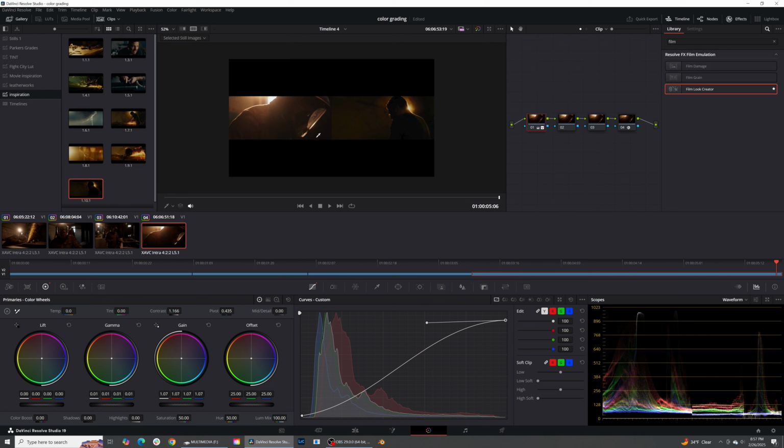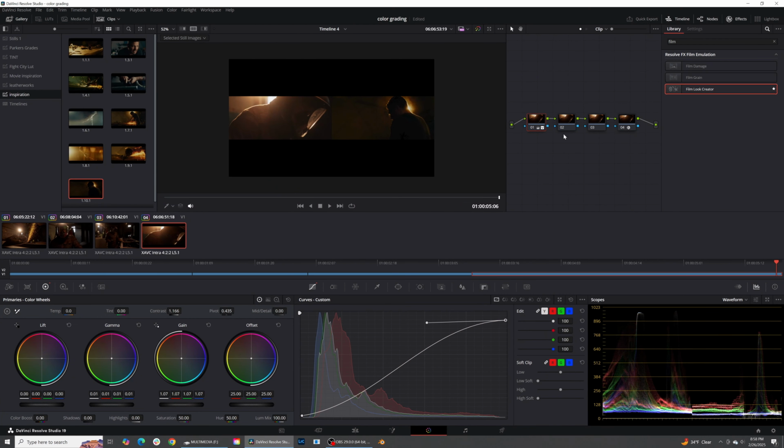Okay, I did my exposure. I think my exposure is looking good. Let's go ahead and see it on a full screen. Exposure is looking good. Now let's go ahead and get the color. As you can see, I have a lot of magenta, and this has a lot of yellow and a lot of green actually in the shadows. The shadows are actually pretty cool. So really warm highlights, kind of yellow, and then really cool shadows. So let's go ahead and do that.